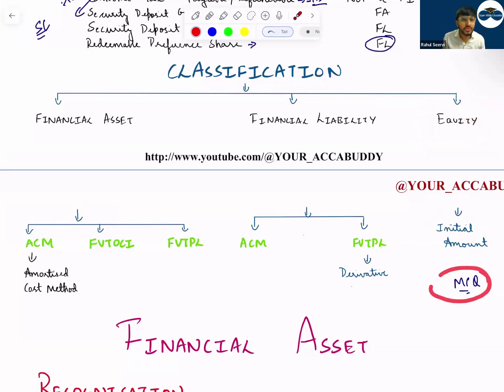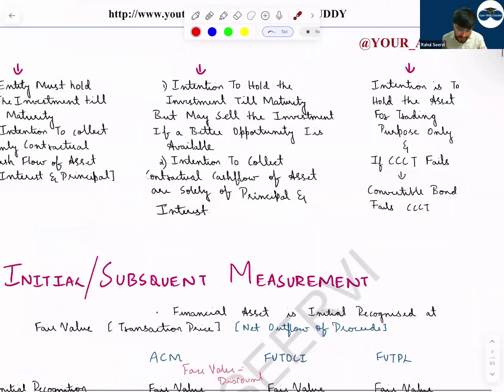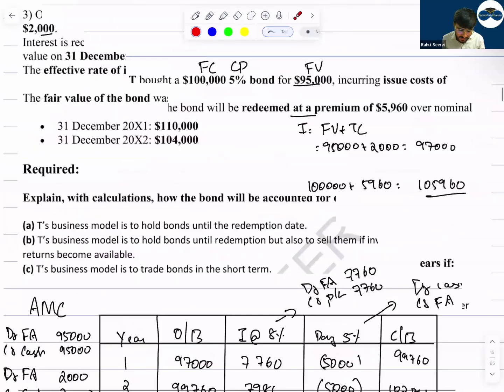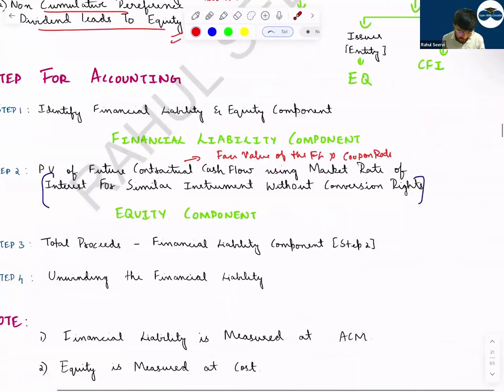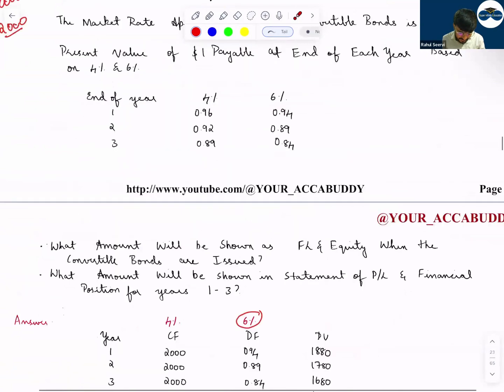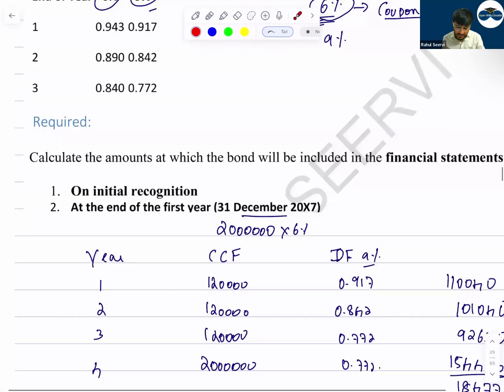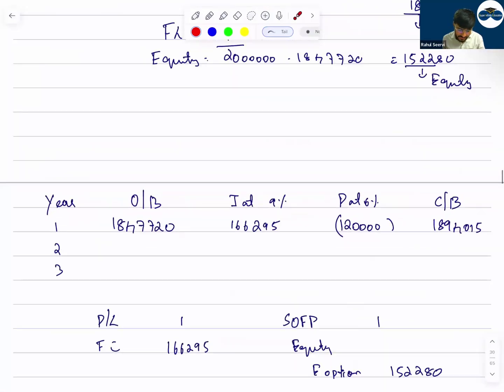I mentioned that an MCQ question could come saying that will you restate the equity every year? So investment in equity instrument is totally different and equity instrument is totally different. So understand that. Then we started our first discussion regarding financial liability. I mentioned if financial liability is clear, then your financial asset will be very easy. So in financial liability, how many methods do we have? These were a lot of questions we had done in the class.